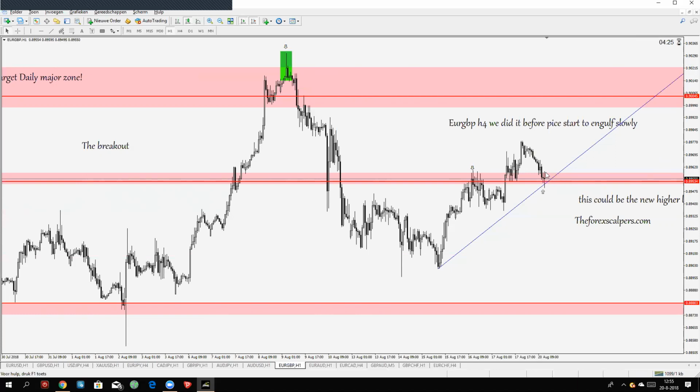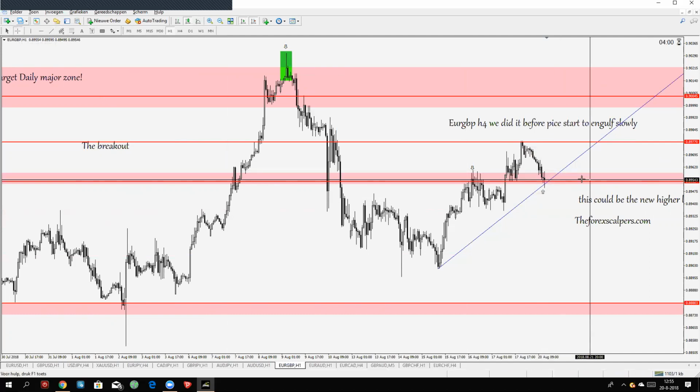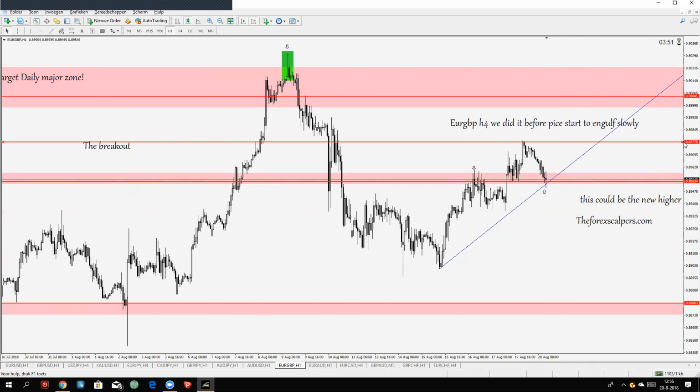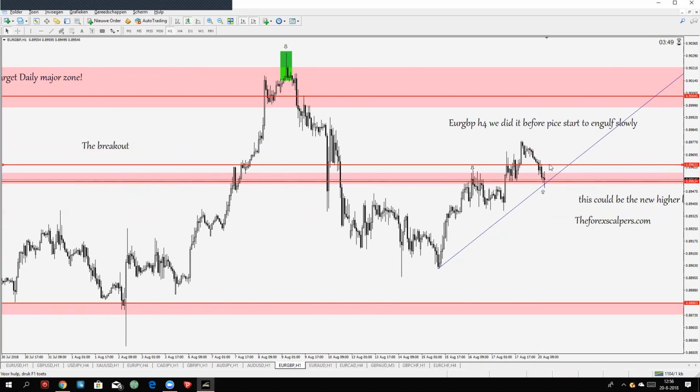So if we're going to push to the upside, we have a range of about 40 pips, okay? But my first target, if I aim for price right here, should be this level, because we broke out in the history before, last week, and price started to reject this level. So this is an interesting level for me. So this is my first take profit point. And it's about 20 pips, okay? Now price starts to engulf, possibly to this side. You can wait for a little retest.